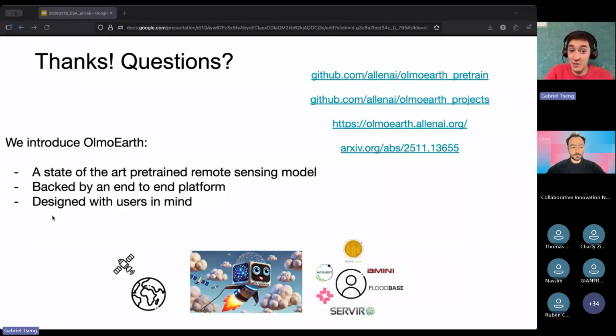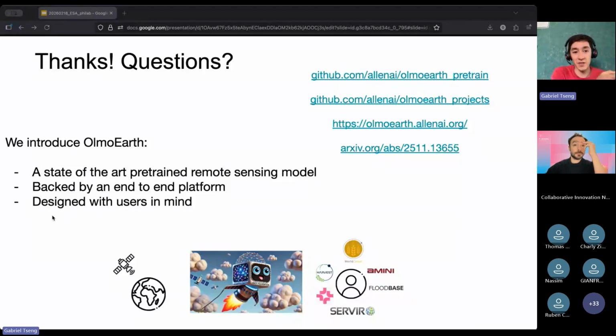I'll try and keep this relatively brief. I have many thoughts about the pre-training data set. So I guess there are 3 dimensions. The first is how you sample the data set. We did iterate on this. So we tried sampling for diversity using WorldCover, just sampling different OSM classes and doing random sampling. So this was empirical to figure out which was best. In terms of the modalities, the input modalities, actually Galileo, which was a previous work, supported far more input modalities than OlmoEarth does.